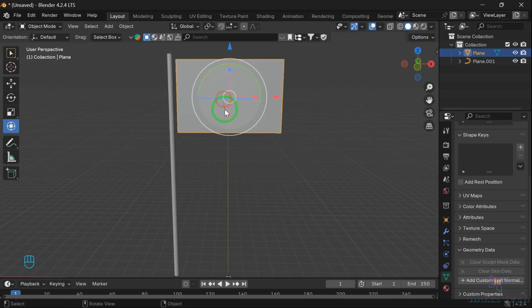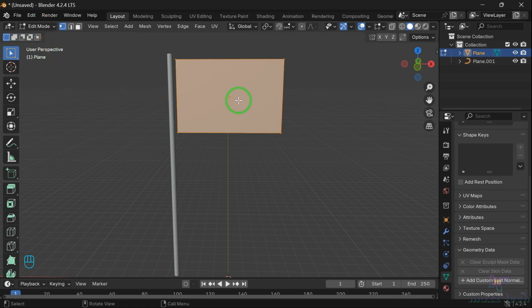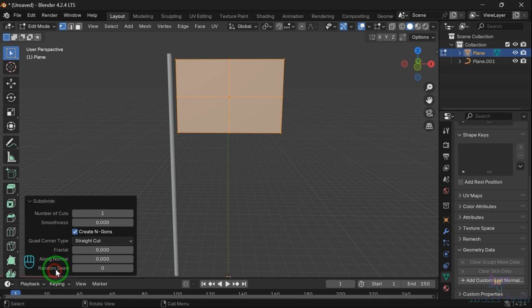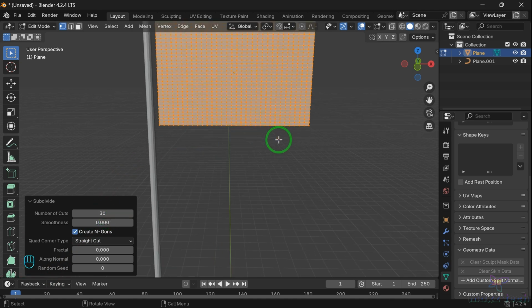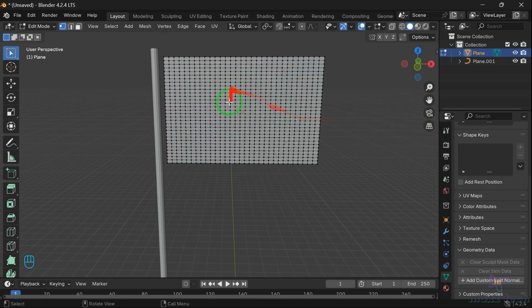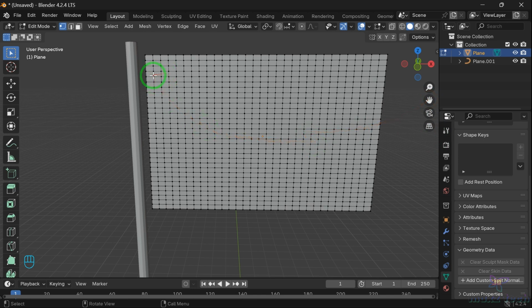Now select the plane. Go to edit mode. Right click, subdivide. Here increase cuts to 30. Now press C, select the vertex.